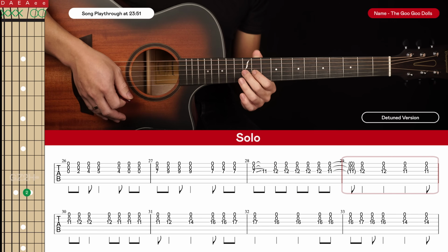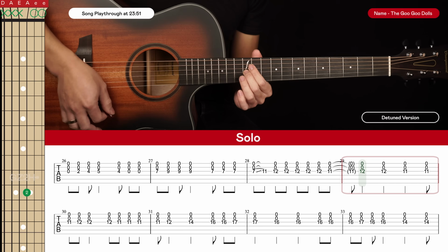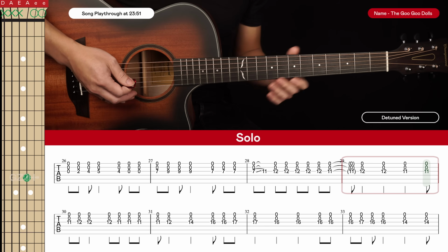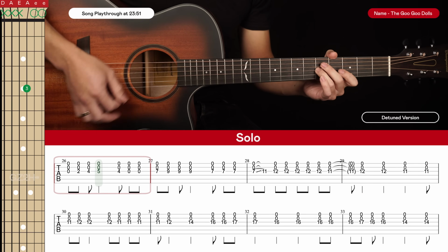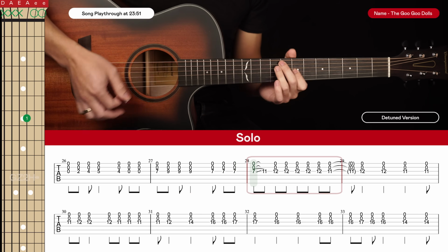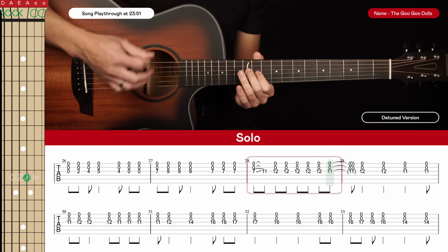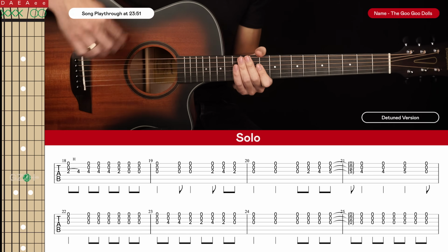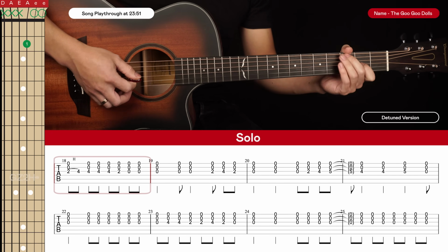And for the 4th bar, 12th fret on the upstrokes, and 11th fret on the upstrokes. Third line of tab. And the first half of this solo altogether.